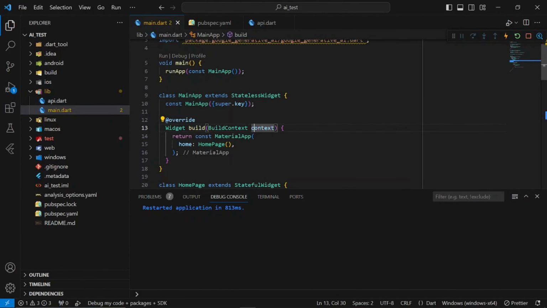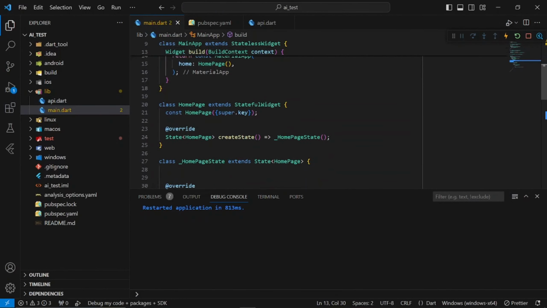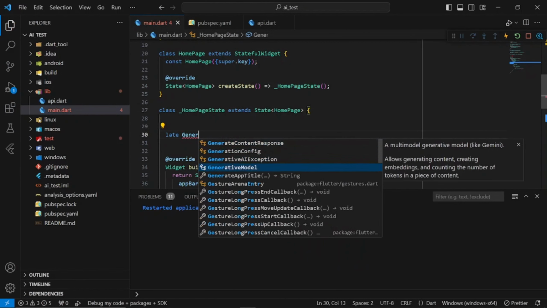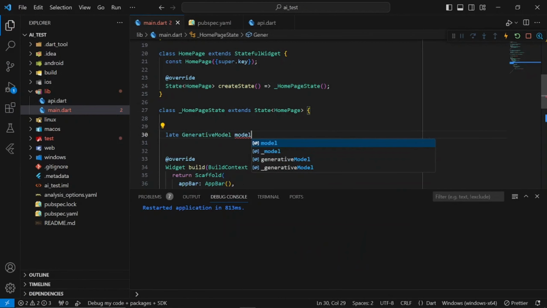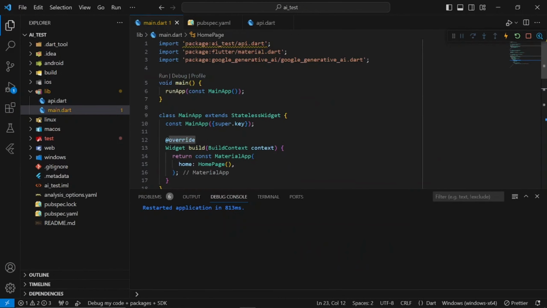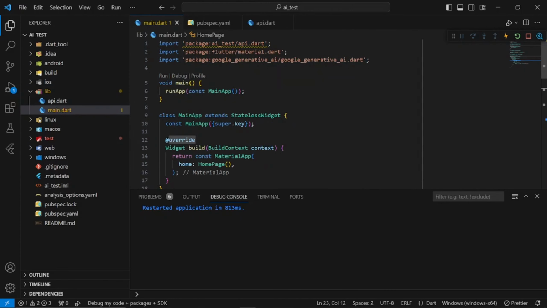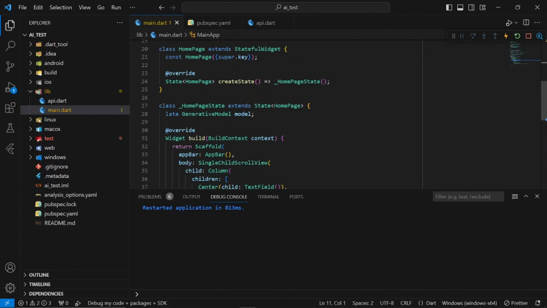I have my main app and then my own page, which is a stateful widget. Let's start coding. So right here, I'll have my late GenerativeModel, call it model. Don't forget to import the generative AI package. Also, this is just for my API key.